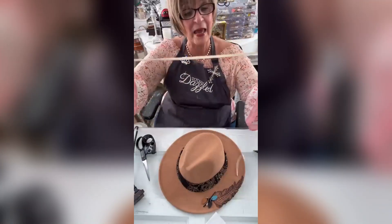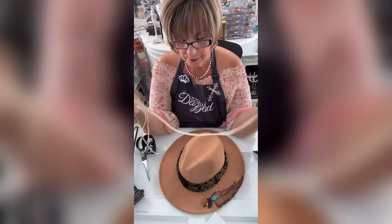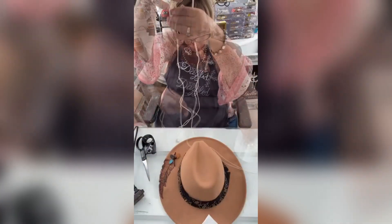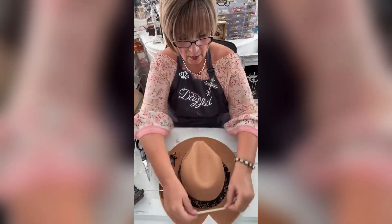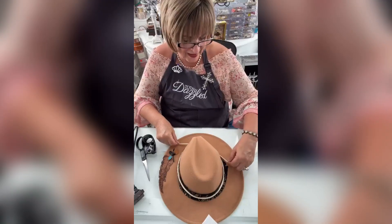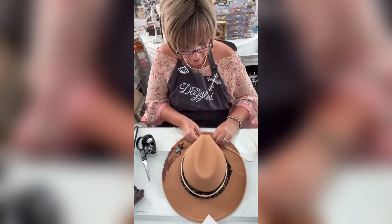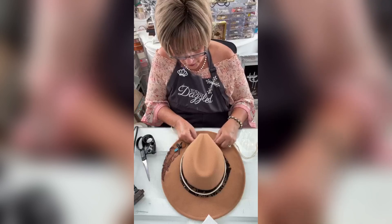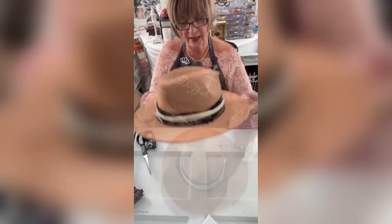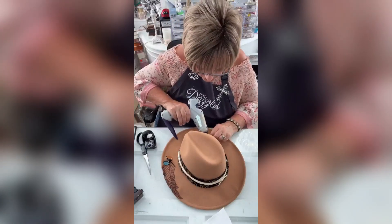Now this came off of a cream colored hat that I either got from Hobby Lobby or from Walmart. What I'm going to do is wrap it around a couple times, starting back here, wrapping it around like this. Now you can see some of the glue, so you've got to be careful the way you lay it — it was glued down onto a different hat. I'm going to make sure that glue is not being seen, tied in a knot, just like that. Simple. I'm going to take a little hot glue and just put a little dab on there.